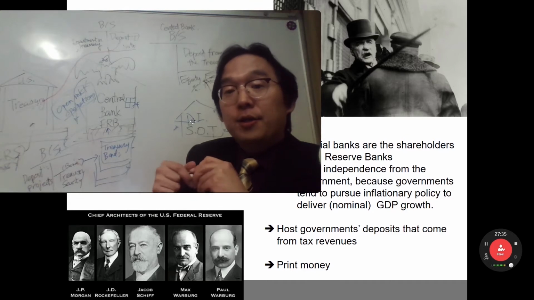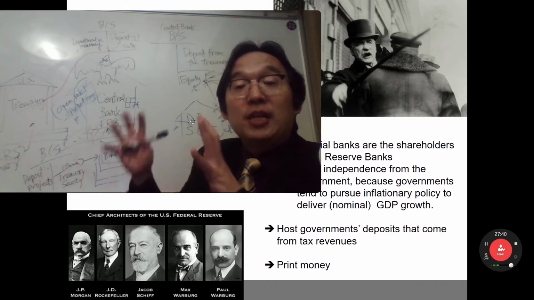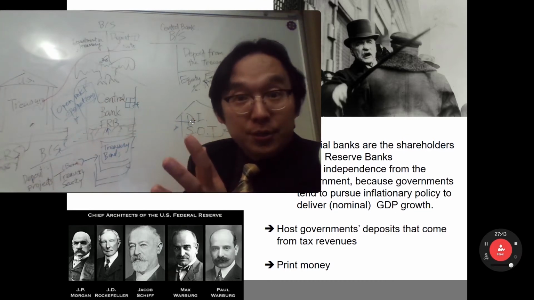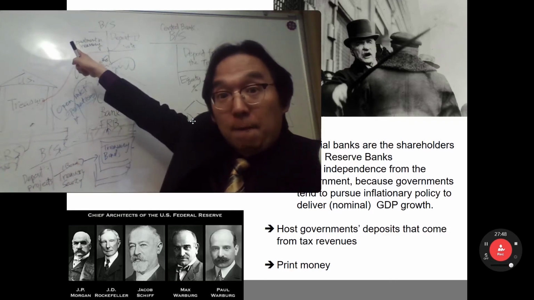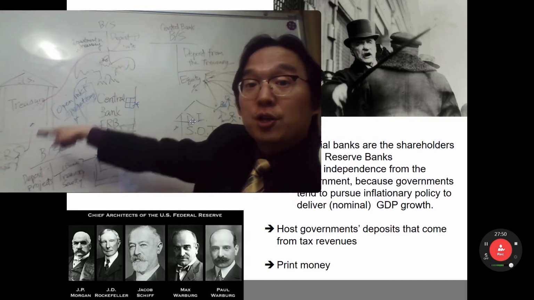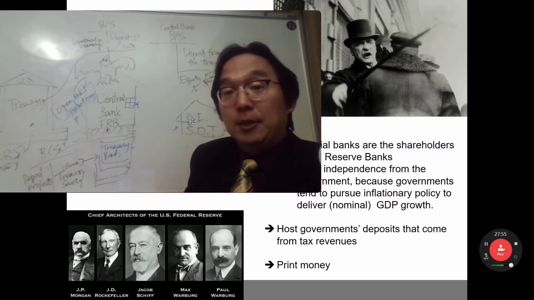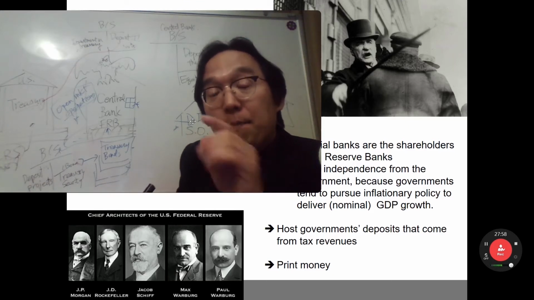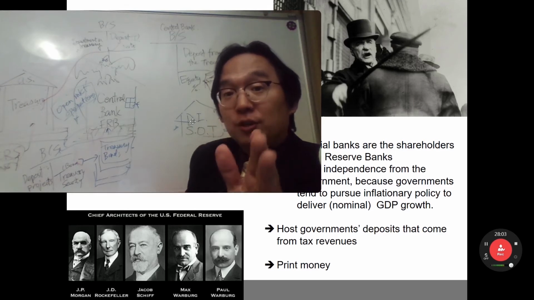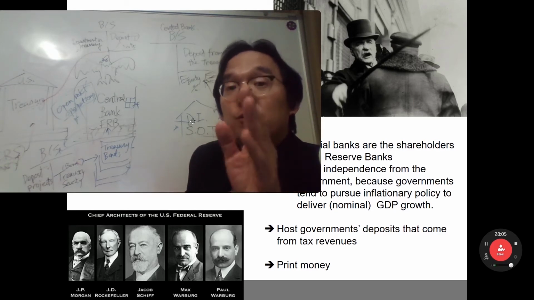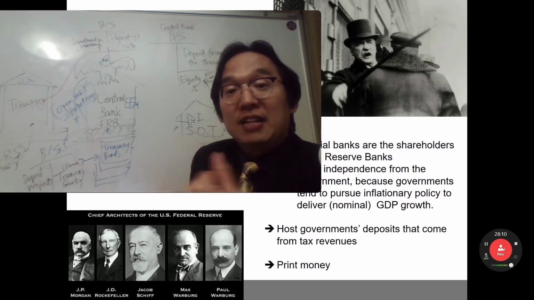And another thing is, let's keep the central bank independent from the influence of the government, this guy, as well as the president. Even though you host the deposits from the Treasury, you try to stay away from that influence. Central bankers' independence is important, they say. Why is it important? The question is the objective of the central government, right? The President Trump kind of guys. What do they want to achieve to get re-elected?